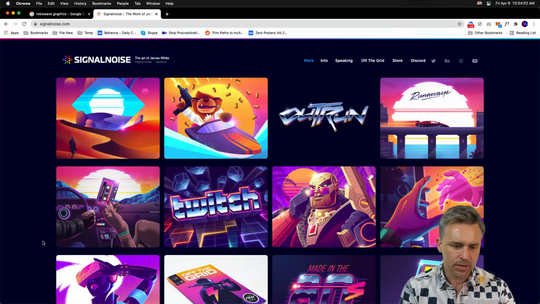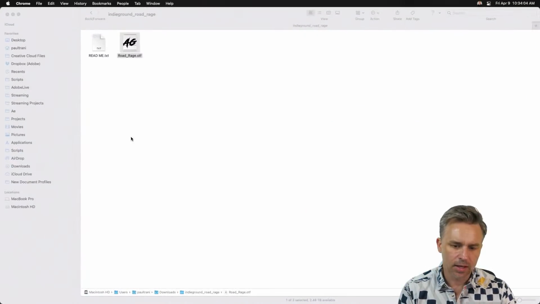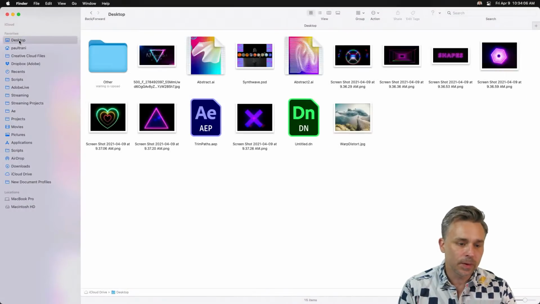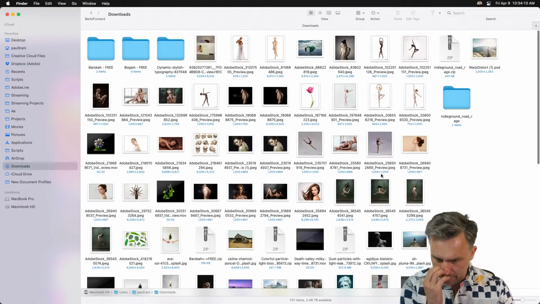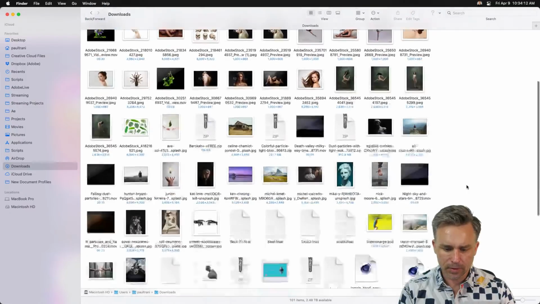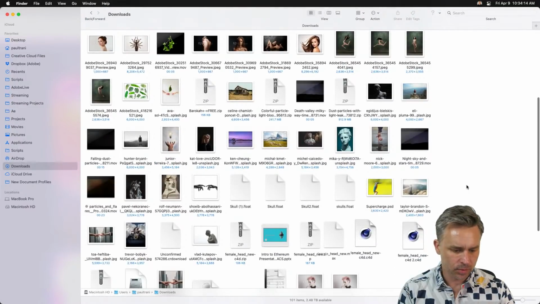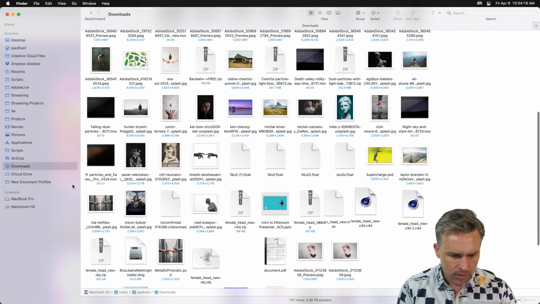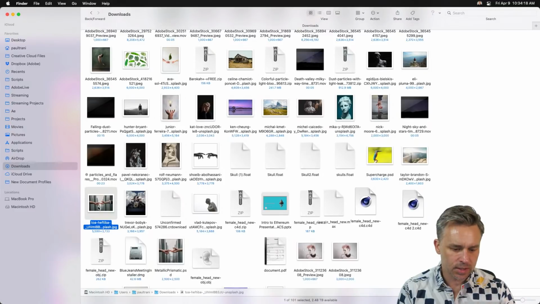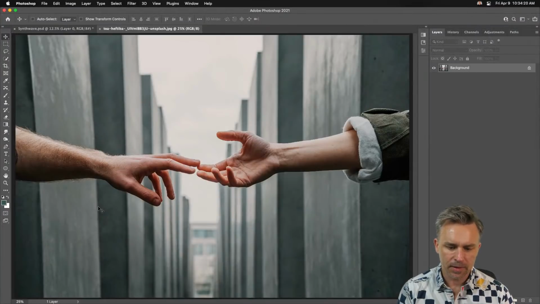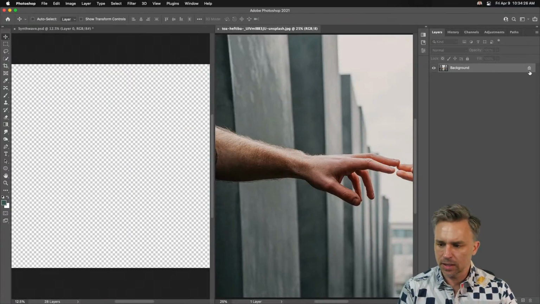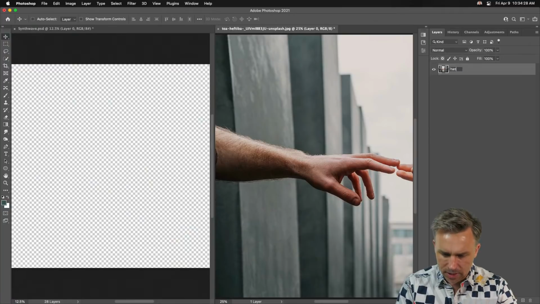And there's a number of things we can do. We could take elements that we've been using, by the way. I got a ton in here, a lot that I've downloaded that we can play with. Because if you remember, we used these hands the other day, where we kind of made some metallic. So I think this will be a fun element to add. So we'll just call this hands.